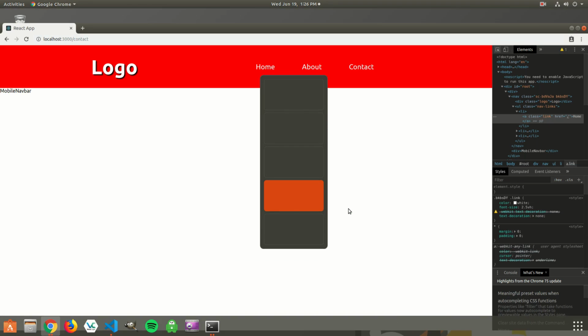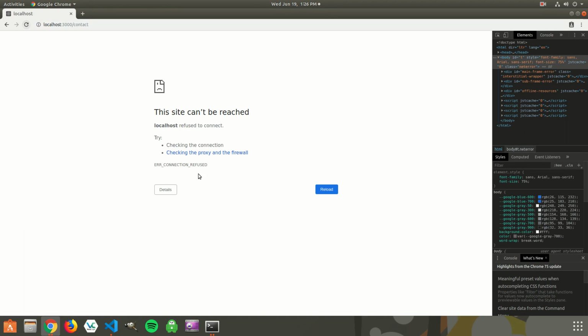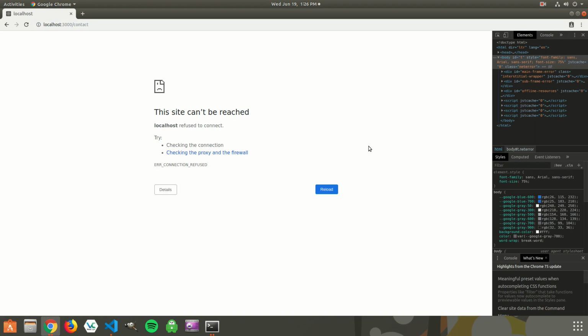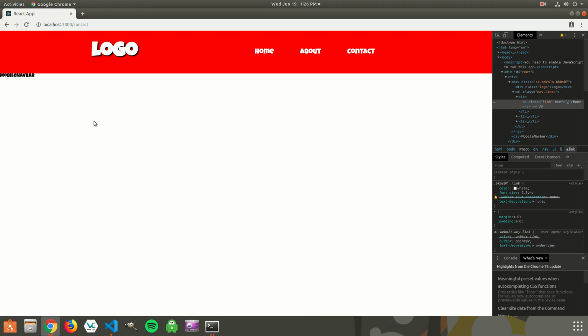No. Yes. Why is it not? Oh, I know. After I reset that editor, it disconnects from the dev server. There we go.